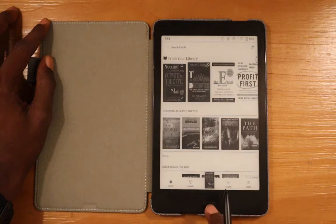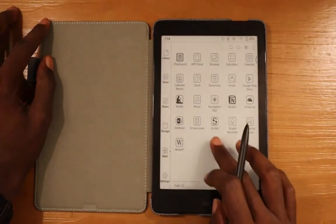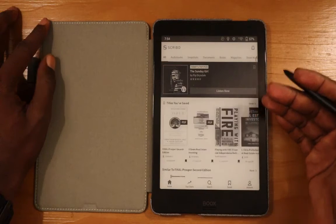But this app works very well with this device. The Scribe app works really well. Again, this is pretty much a competitor to the Kindle app.